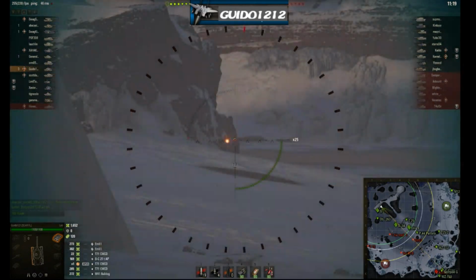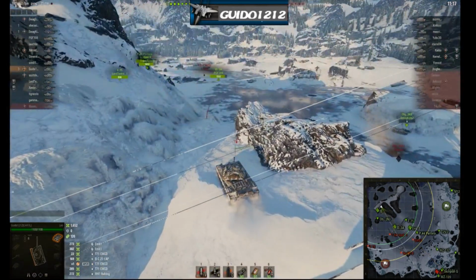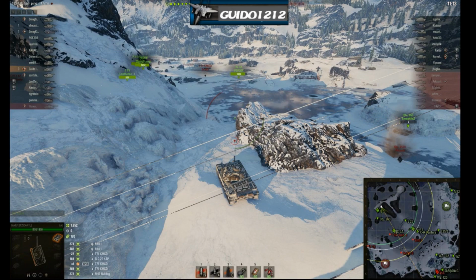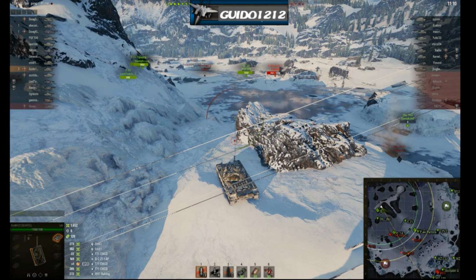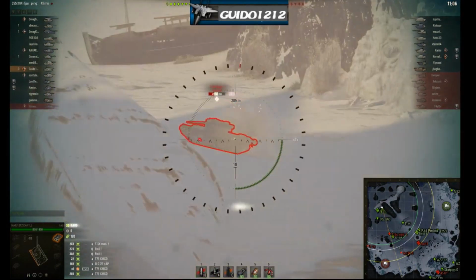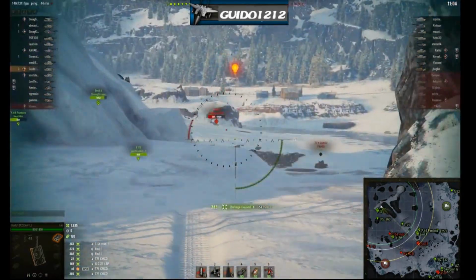I probably need to get off this hill now. That was dopey. Just throw it in there. Now the IS-3A, though, is moving forward, so I'm hoping that he's going to give us some lights right here. There's a T-54. He's going to spot me. There's a shot into him. Works out nicely.